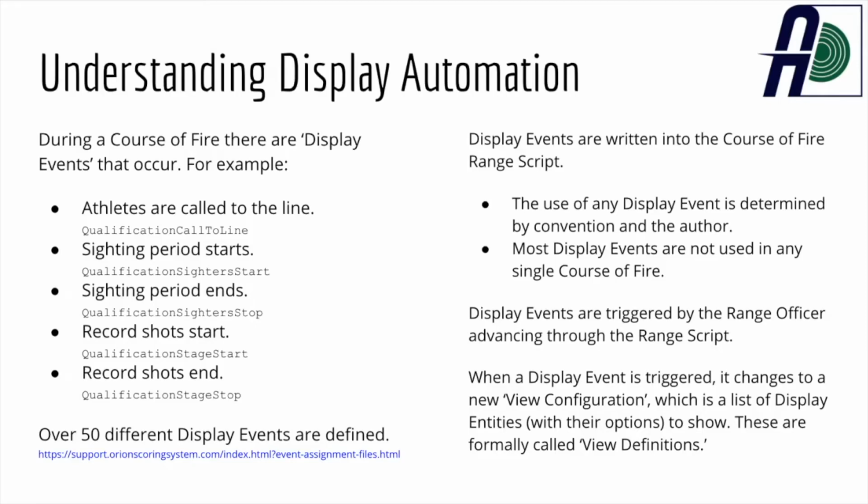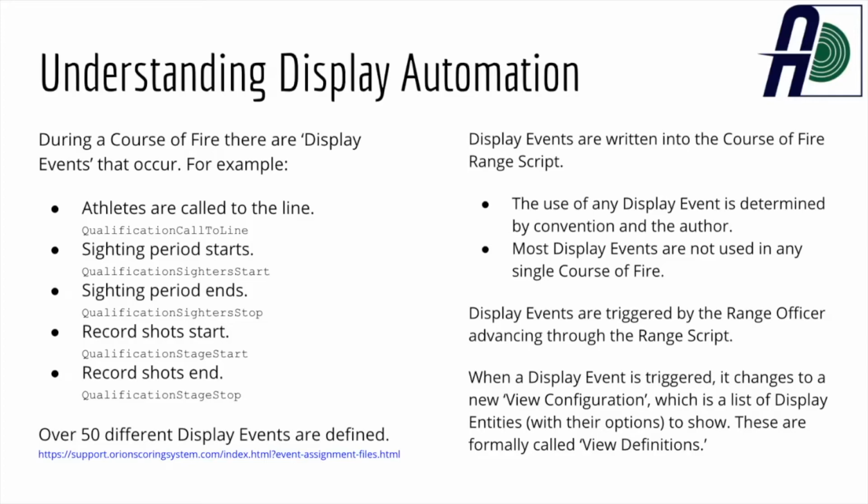Now, these display events are actually written into the Course of Fire range script. Unfortunately, the Course of Fire range script is part of a technology that we call the reconfigurable rulebook, and it's just simply out of scope for this presentation. But it is something that you can author yourself. And when you're authoring the Course of Fire range script, you as the author, by convention, will put in the display events throughout the script. Any one particular range script will probably only use 10 or 12 of the 50 different display events that we have available. And again, it's the author's choice, and it's by convention.